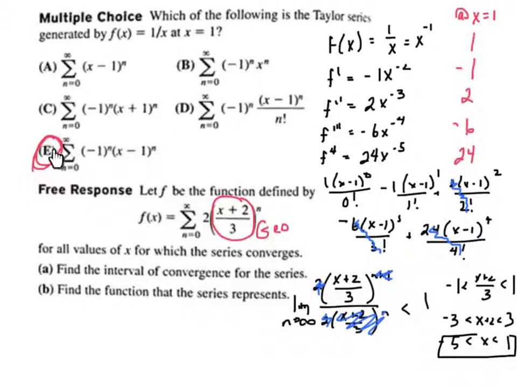You know, if we add it up, if it was possible to add up this infinite series, we'd get 1 over x at x equals 1. So the fact that this is geometric, if I want to know, okay, if I added up all the terms, what would the series be? Well, that just means we need the sum of this geometric series. The sum is the first term divided by 1 minus the common ratio.